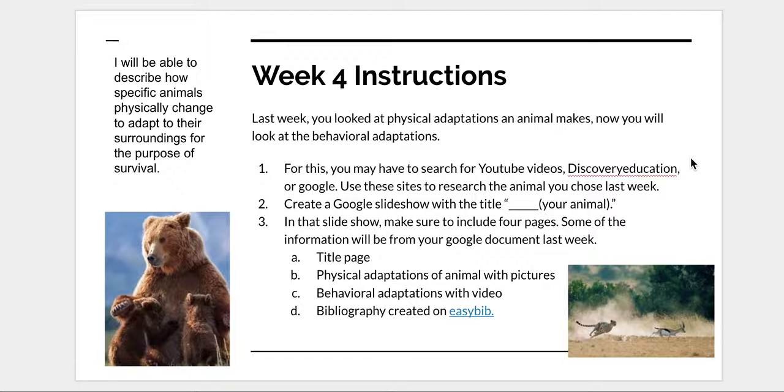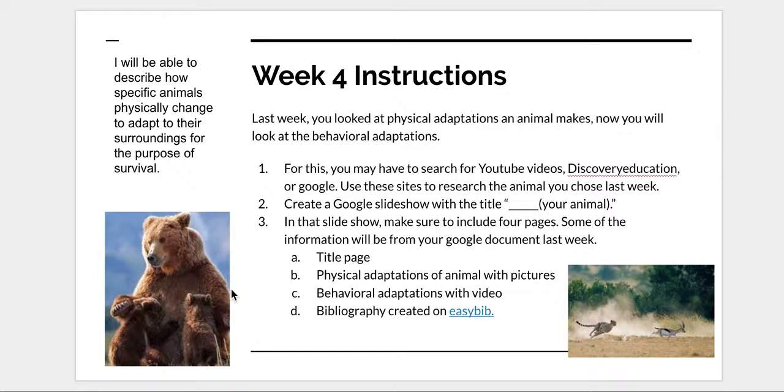And a lot of people in their writing last week have already mentioned some behavioral adaptations, but we need to at least know the difference, and that's one of the things that as a full group we definitely need to work on, because there are different types of adaptations. A reminder, physical adaptations are going to be what the animal looks like. So for example, you see a brown bear here. It blends in with the forest that it lives in due to its color. Or the large paws so that it can take down animals and eat food. Those are going to be physical adaptations.